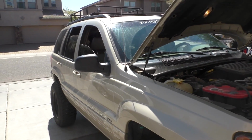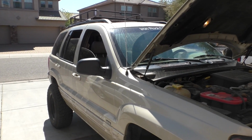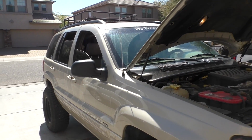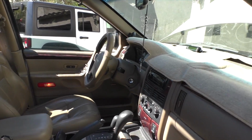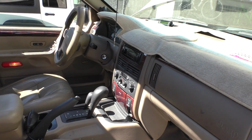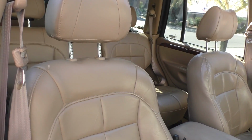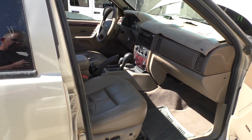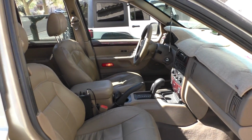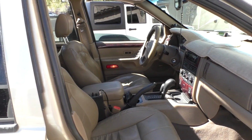I like this vehicle. It's really nice. I didn't think I'd like these Grand Cherokees as much, but it's fun to drive. It's really plush inside, it's a 2001. It's got all the electrical that you could ask for, seat warmers, all that stuff. The interior is not too bad. But I do like driving it. It's comfortable. It's nice. Hate to give it to my son, but I already promised it to him. So that's what we're going to do. Get this thing back up and running the way it should be.